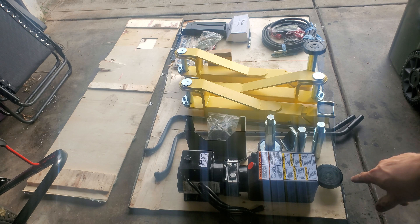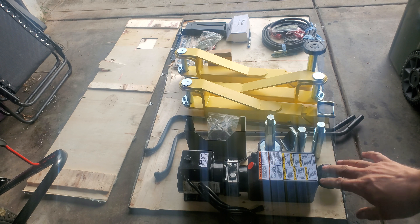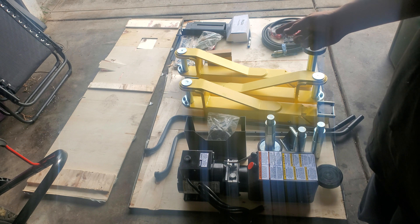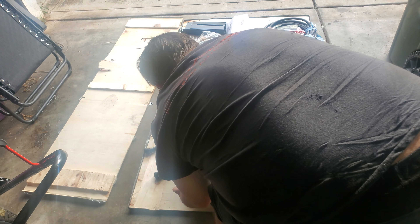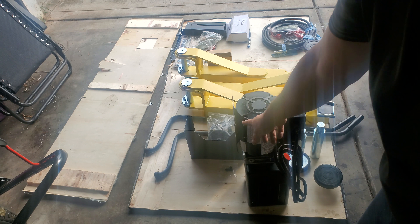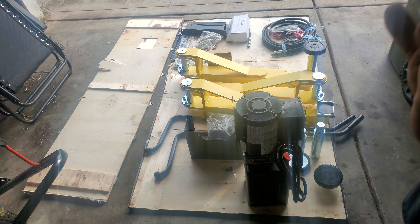The pump is meant to be mounted on a cart — it has all the parts for that — but I'm not going to use the cart. I'm actually going to mount it to my wall and plug it in, and then get a longer hydraulic hose and just leave it stationary. You can bolt it right here to the wall, and whenever I need to use it I can just go over there, pull a car in, and start using it.